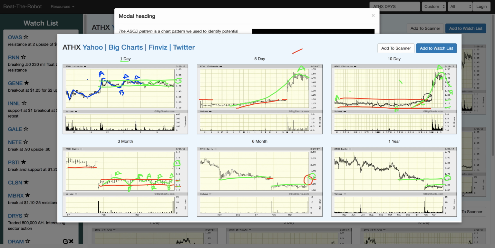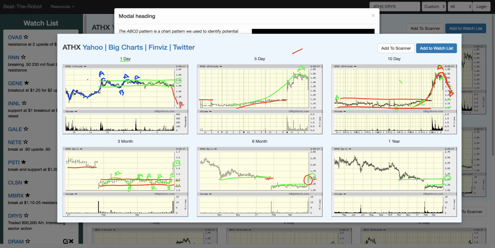Hey, pay attention. I formed an A. I formed a top. You see? So when you form the top, you form the A. What's the next part of the pattern? The next part of the pattern is B. And if you wait for the B, you're going to be down here, right? Because that's how the pattern plays out. So I would have gotten out at 145 because I see the pattern on this 10-day chart forming.